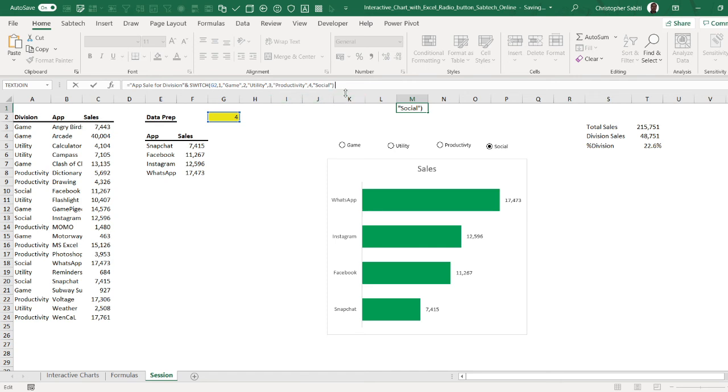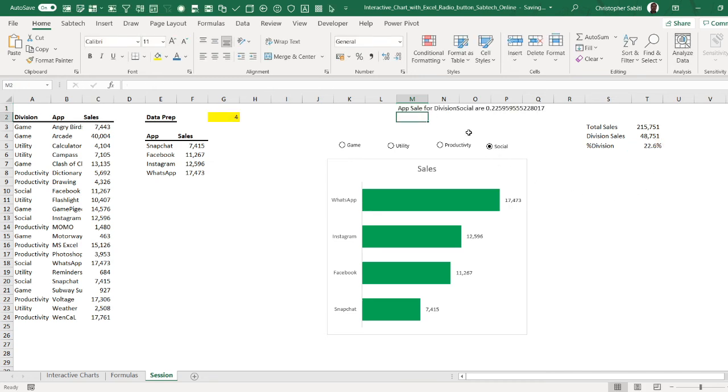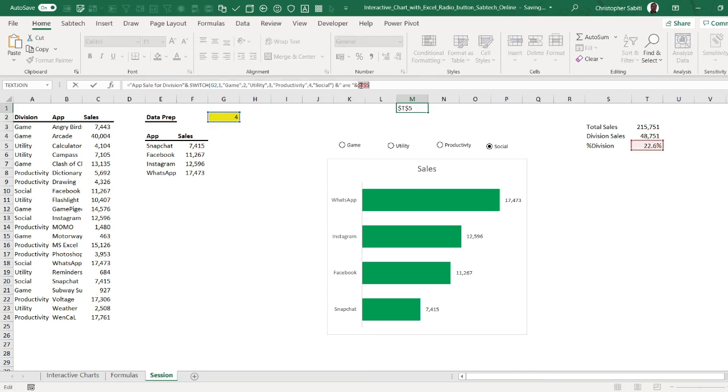Now here we put quotes, then we add R, we put a space, we close the quotes, then we put and. Now we come and put here the percentage, of which we shall lock. The percentage, we have to change to text format, and we already know that we have a text function which does that.